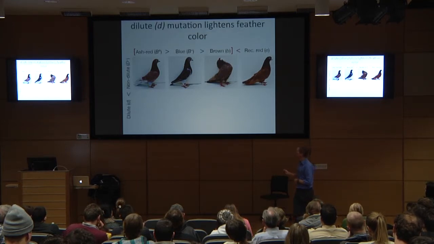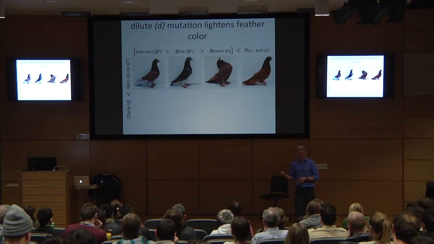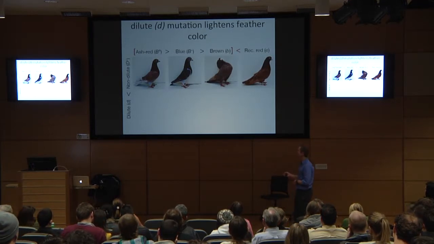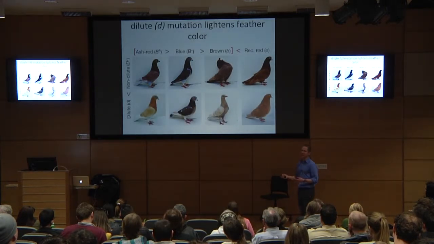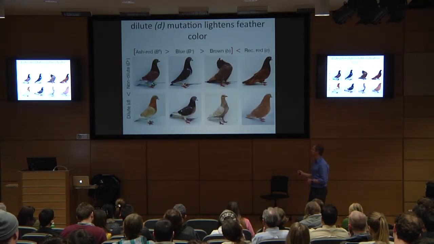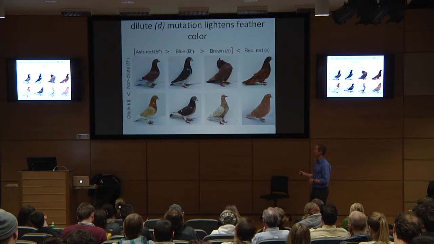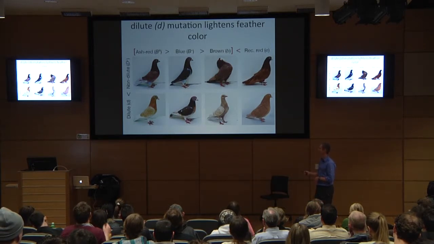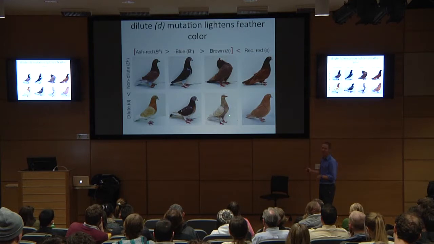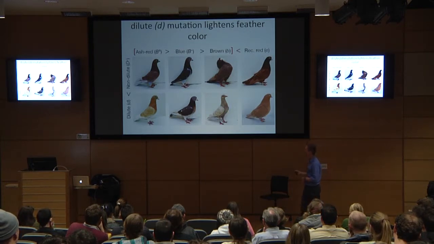And the last region of the genome I'd like to introduce is one that we call the loop. This is another recessive mutation whereby birds that have two copies of this have a lightened or washed out color. And so birds that are normally ash red, when they also have the blue mutation, are converted to this ash yellow color. Birds that are blue are converted to what the breeders call silver or dun. Brown is converted to khaki, and recessive red is converted to recessive yellow, so to speak.